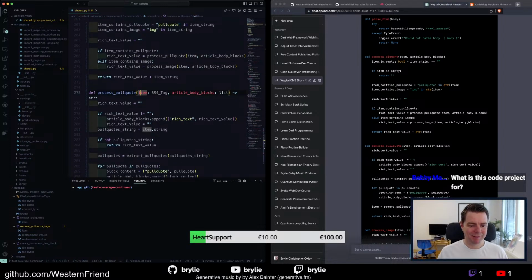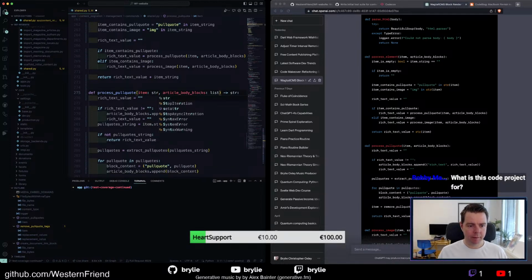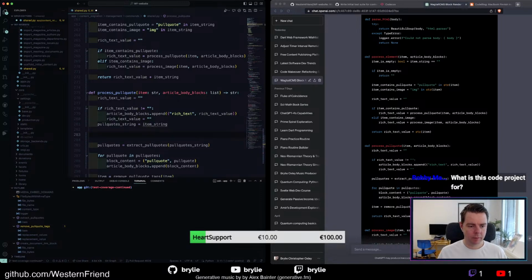Really, if I just make this a string and pass it in there, I think it doesn't need to be. That's just item then, right?